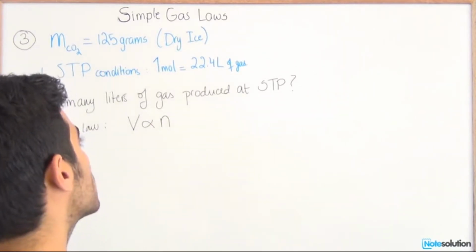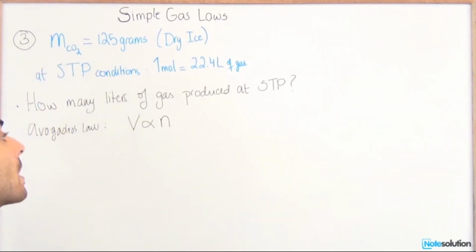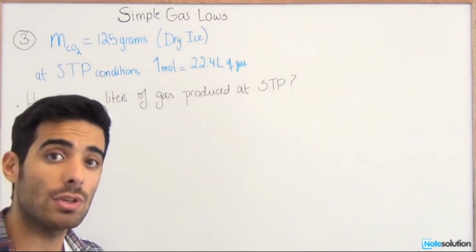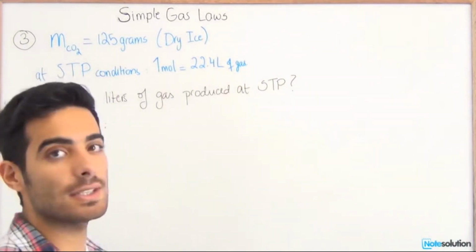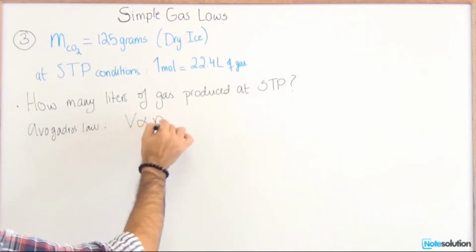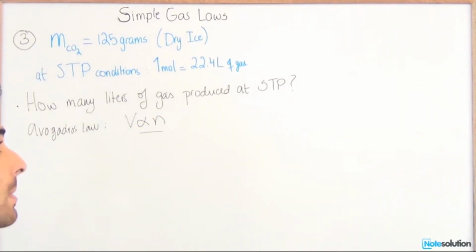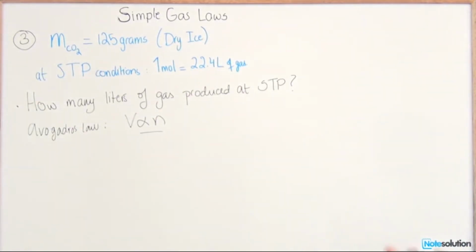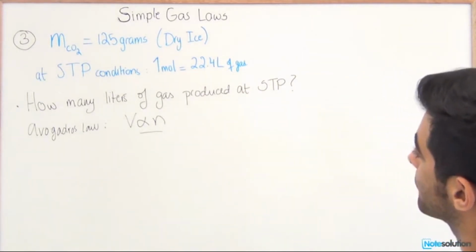So now we can see the relationship between the number of moles and the volume. When the number of moles increases, the volume will increase. Of course that makes sense, because let's say you're inflating a balloon. The more air you add, the more volume you're going to see, the more expansion of the balloon, right? So now that we have this formula, how can we use it to calculate the liters of gas produced?